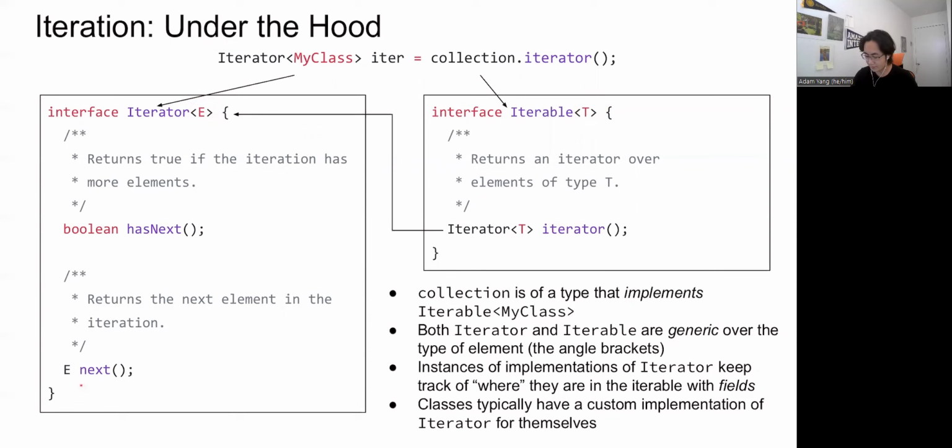So you can only return the next element, and you can only figure out whether or not you have a next element if you keep track of some kind of state. We'll see this in the example problems within the worksheet, but basically you don't want to accidentally not iterate over all of your elements in the collection, and you also don't want to iterate over any elements of the collection more than once. And classes in Java typically have some kind of custom implementation of iterator for themselves.